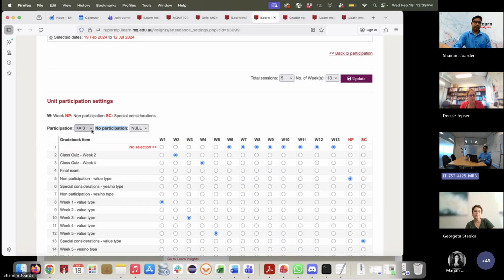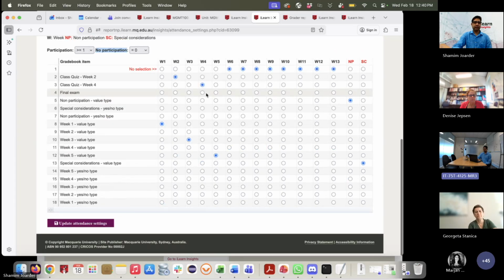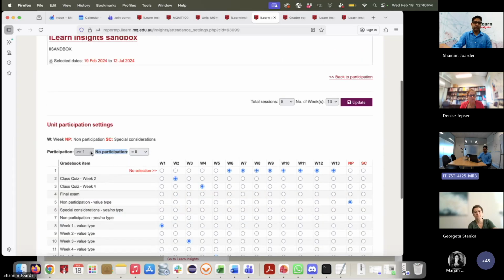You can change it. If you say, okay, I want participation to mean greater than or equal to 1, non-participation means 0. Whichever way you like, you can set it up and you can update. So for the time being, let me use the one I have already done. It is null. So any value greater than 0 as well as 0 is participation. No value means non-participation, right?